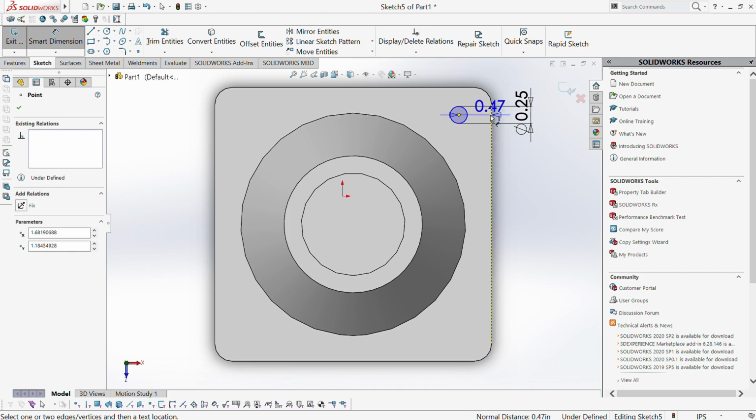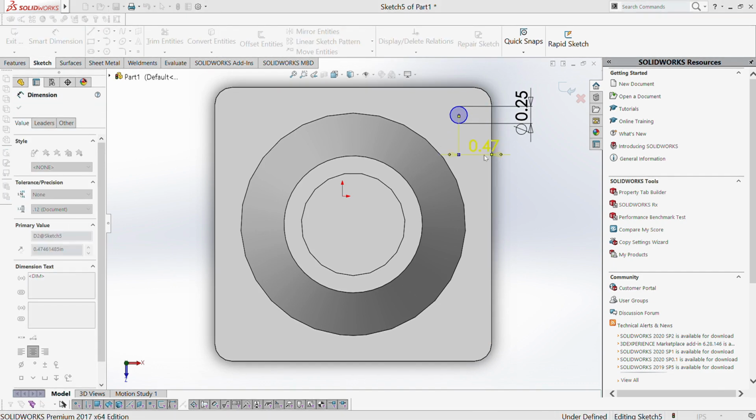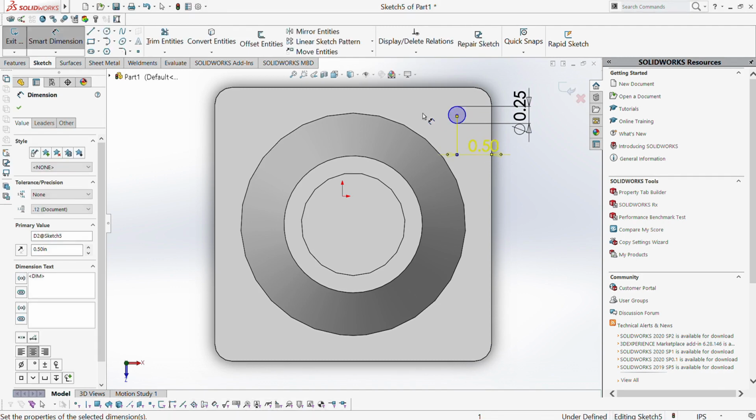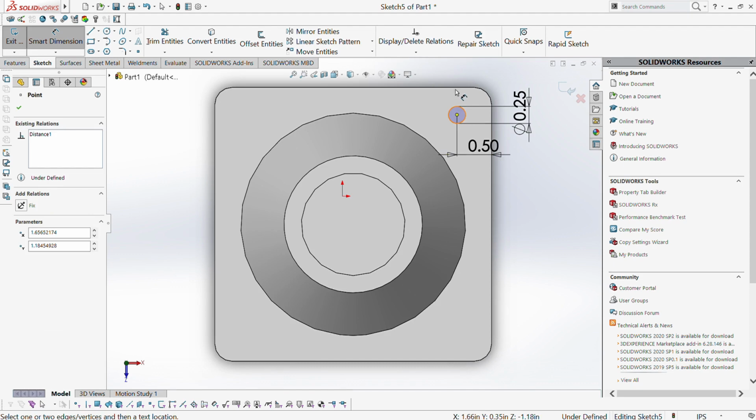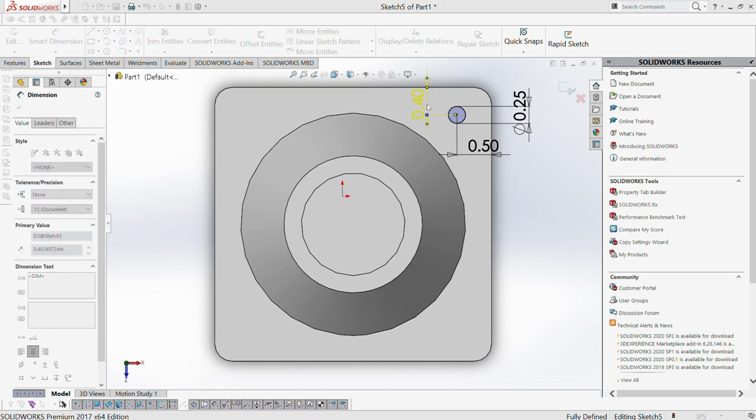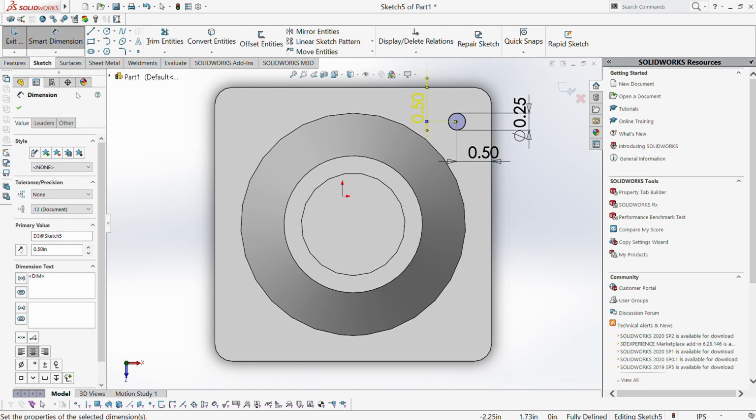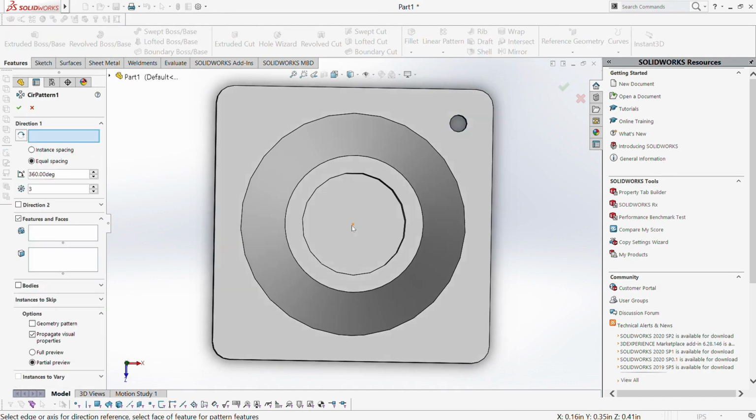Giving it a proper location, 0.5 inches from the right side and 0.5 inches from the top side. Perfect. Just extrude cut, and the hole has been cut.